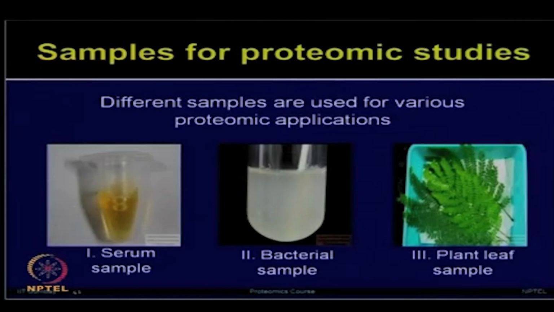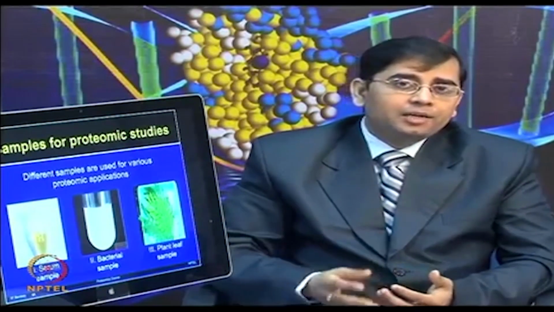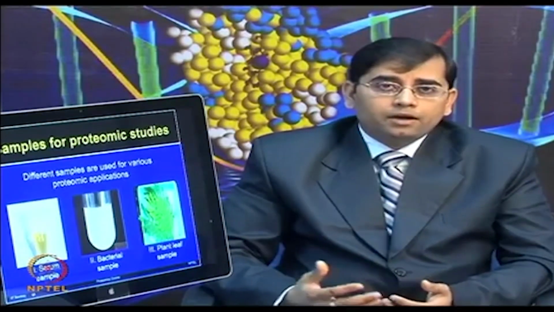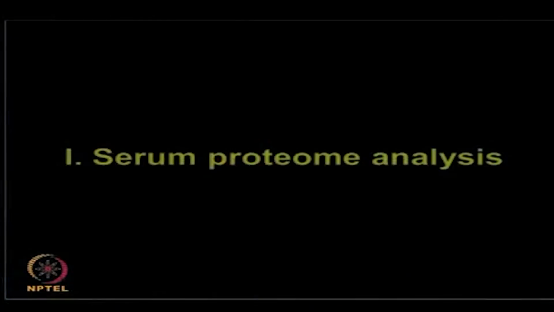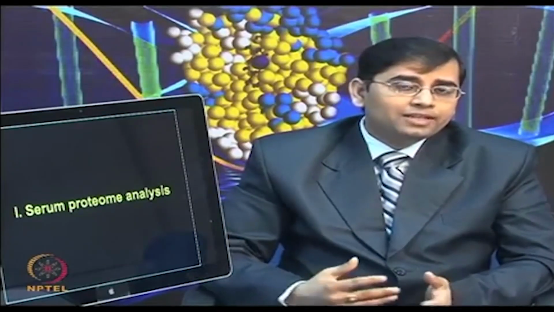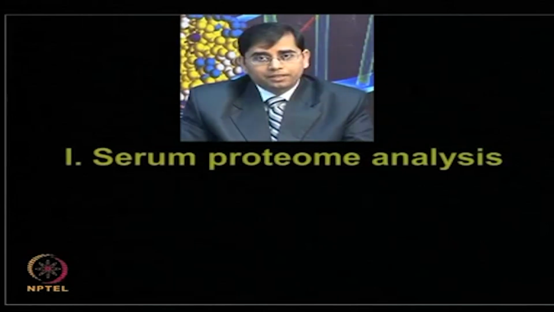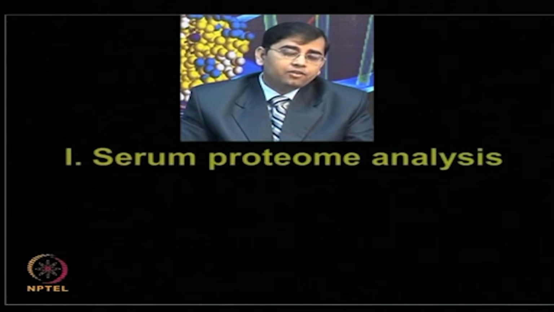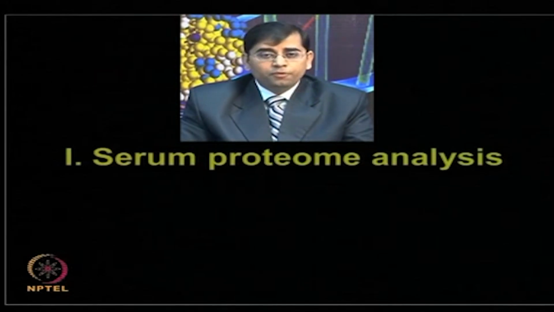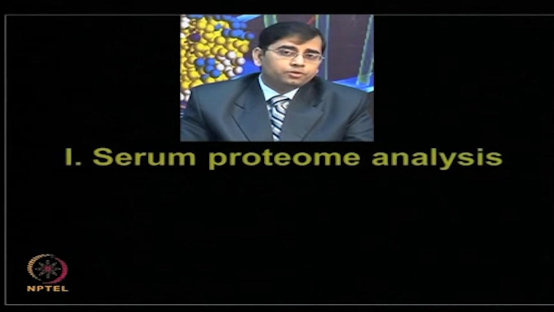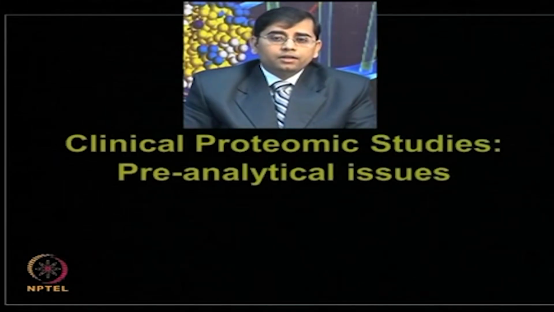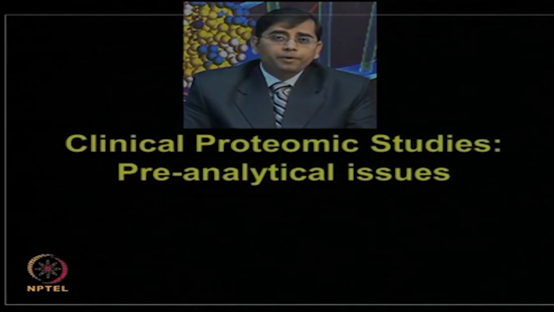By showing you the protein extraction and solubilization methods for these 3 different types of samples, I will try to give you the diversity and different types of methods being used to perform various types of proteomic applications. So, I will first start with the serum proteome analysis, meaning all the proteins which are present in the human serum. But before we talk about that, first of all, how to obtain these samples, how to store these samples, how to minimize various types of pre-analytical variations, that is one of the very important considerations. So, before we talk about how to really process the sample, let us talk about different types of clinical issues involved in these types of samples for the pre-analytical factors.